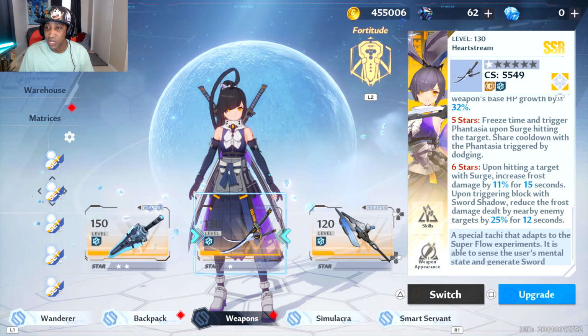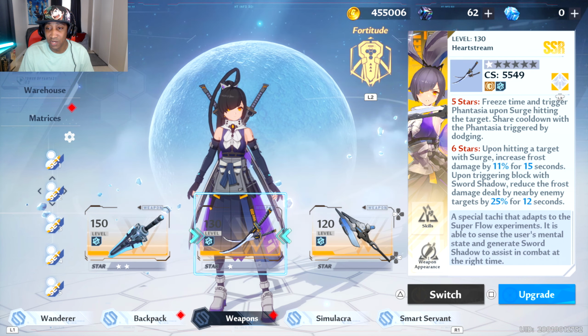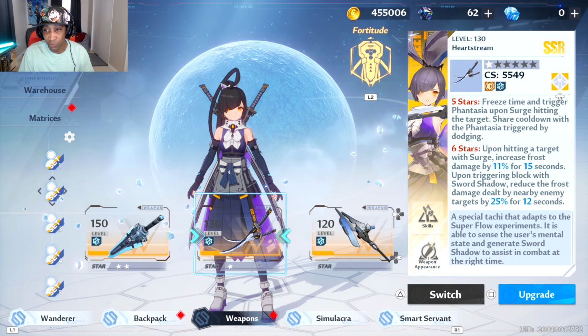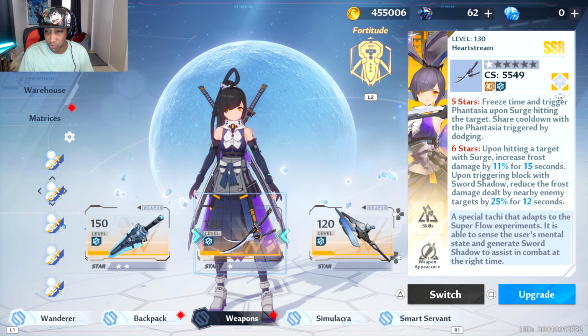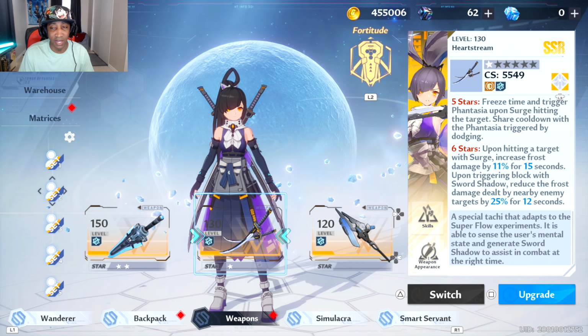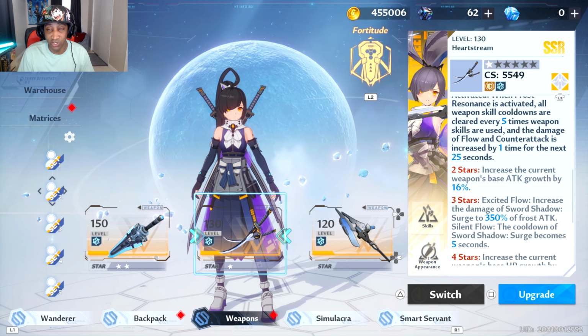In her 6-star, upon hitting a target with Surge, increase frost damage by 11% for 15 seconds. Upon triggering Block with the Sword Shadow, reduce the frost damage dealt by nearby targets by 25% for 12 seconds. Alright, so I have mine at A1, and I think A1 is probably going to be all that you need, because that is actually really good.